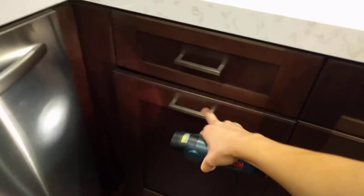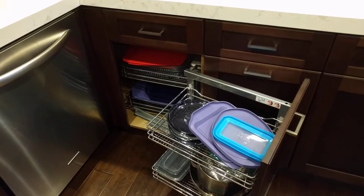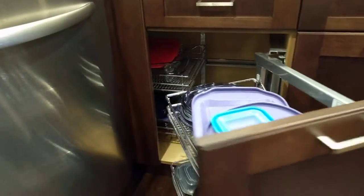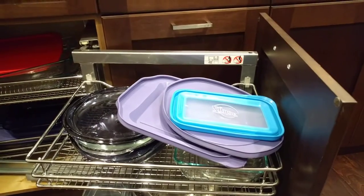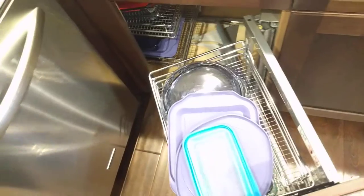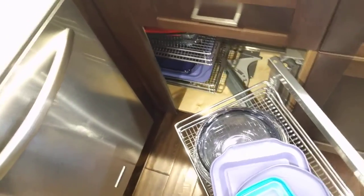Now on the right here — I'm gonna open this — that's what I call the magic corner. I think the factory actually calls this the base metal pullout cabinet or base corner pullout cabinet. You can see that inside we've got the hardware that extends to almost the back of the cabinet — you've got about four or five inches of depth space in the back. This hardware slides back in and the door closes. What you have here is metal hardware that attaches to the back of the door, and as this front unit operates it's all one motion — it swings the back unit in and out.